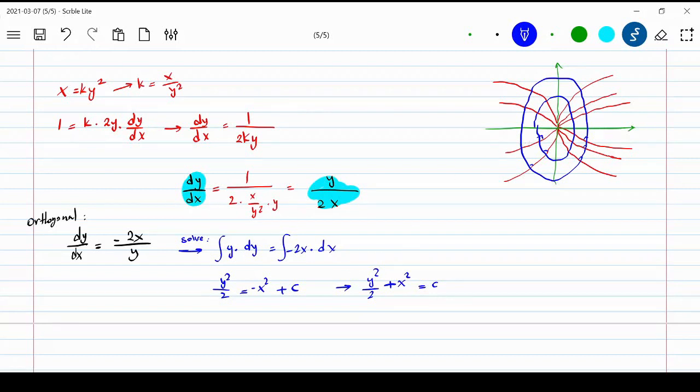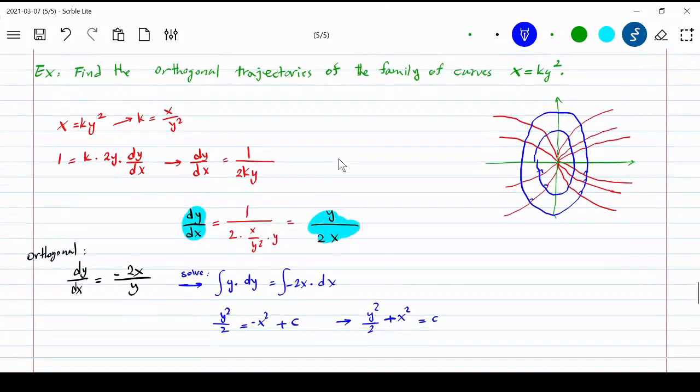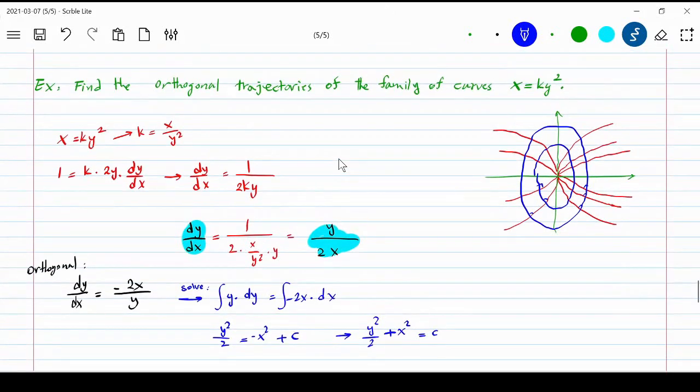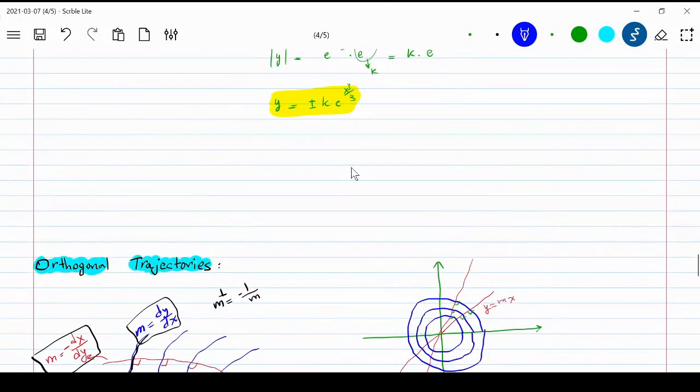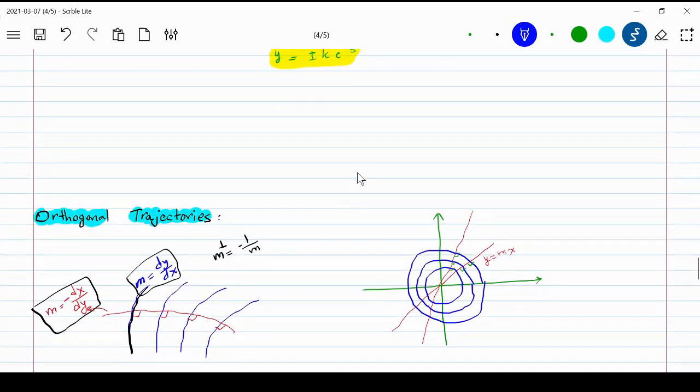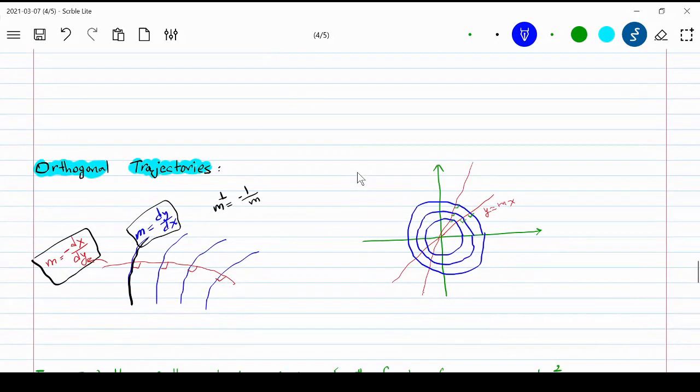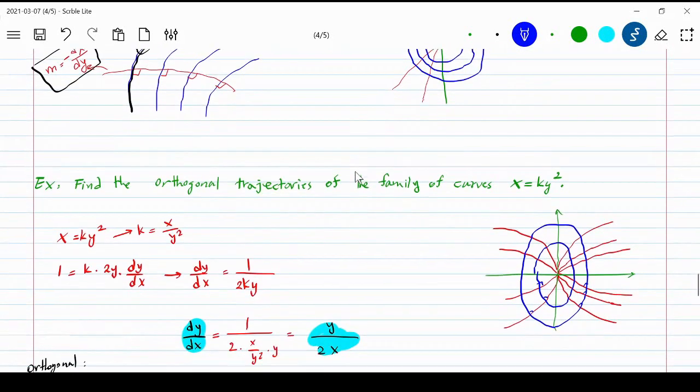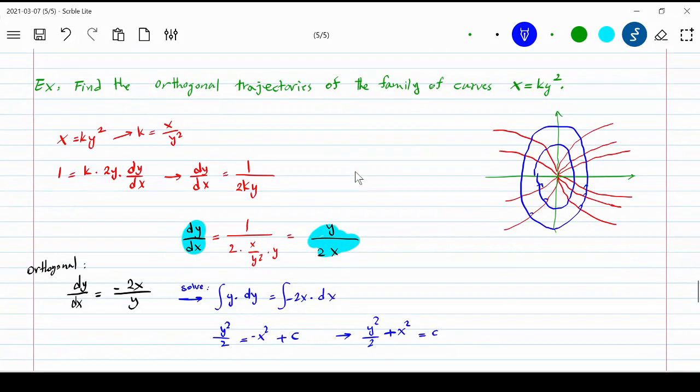And this is maybe one of the useful tools for separable equations. If you want to find the orthogonal trajectories, then if it's possible to have a separable equation, it's easy to do it throughout this process. Okay, I'm going to stop at this point and we will continue on differential equations next time.